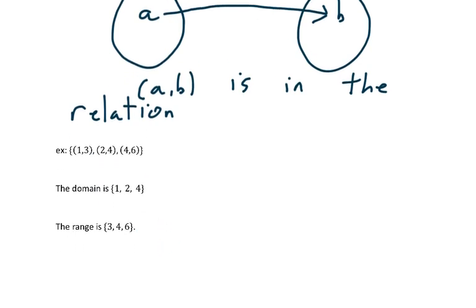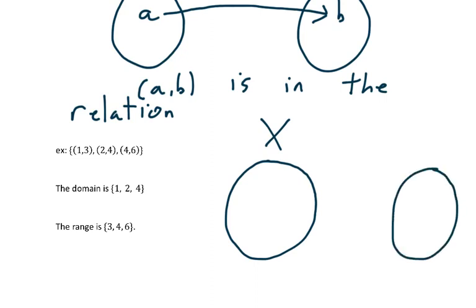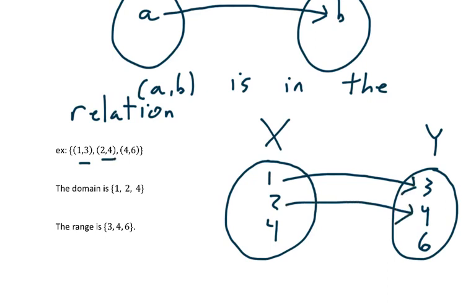And again, we can draw the correspondence diagram. Namely, here we have our x, which is our first set. Let's see if I can draw this. We have y, which is our second. We have 1, 2, 4, 3, 4, 6. So for the first ordered pair, we have 1 to 3. That's what this arrow gives us. For the second one, we have 2 to 4. That's what this gives us. And from 4 to 6, we have this. So we have a correspondence diagram from a relation. Again, they are related.